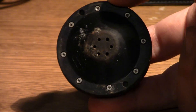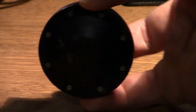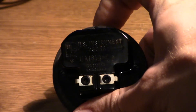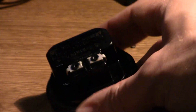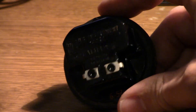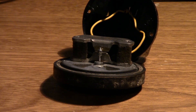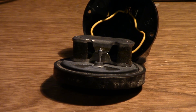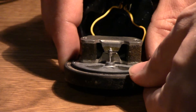This kind of transducer can work well as both a microphone and earpiece. Now, the frequency response is not very good, and it has a DC resistance of about 60 ohms. Here's the back of the device — you can see it's made by the U.S. Instrument Corporation, and it looks like it has a date code dated 1957. I've taken off a couple of little screws here so I can show you the inside. Unlike the traditional speaker that has a permanent magnet with a moving voice coil to vibrate a typically paper diaphragm, this uses what's called the balanced armature.